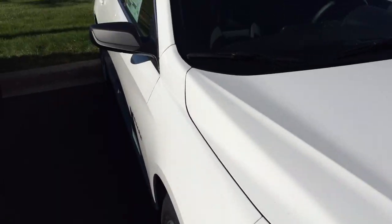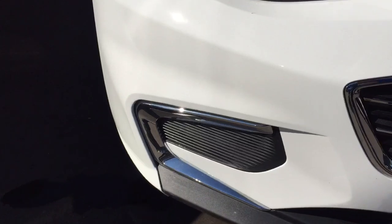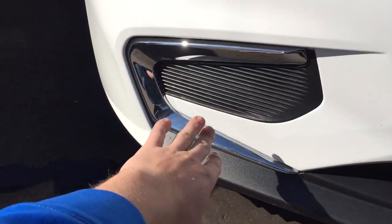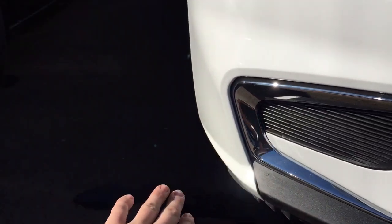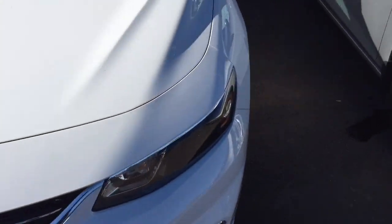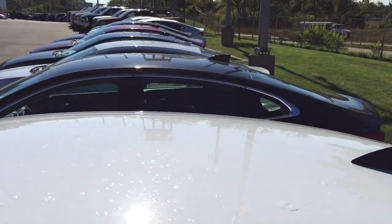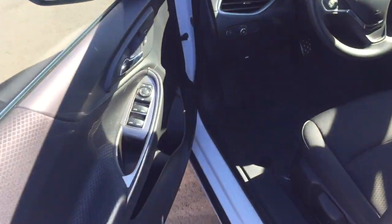But anyways, coming to the front, you have projector halogen headlights, and as you can see, they didn't put a black bezel right here. This would usually be LED like that, but the chrome is still a very nice touch. So I can appreciate General Motors styling here. And then you have, of course, your plastic shark fin, unlike your painted one. But again, you've got to cut costs where you can.